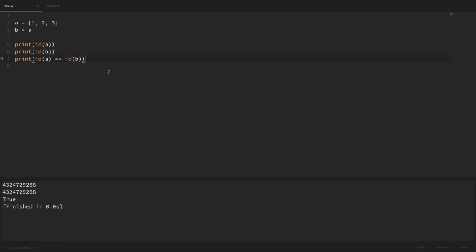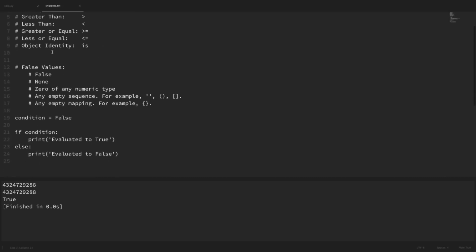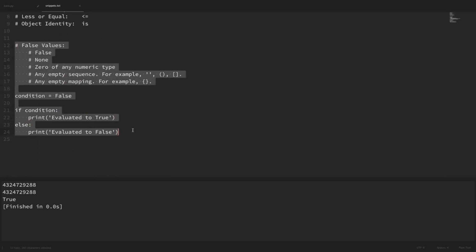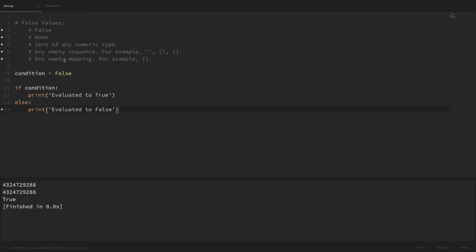Okay, so basically, all the conditionals that we looked at completely depend on what Python evaluates to true or false. So let's see what all Python evaluates to true or false. And there are a few things that may be unexpected to us. So I have a couple of things pulled up here in my snippets, and let me grab these really fast. To determine what Python evaluates to true and false, it's easier to show everything that evaluates to false, and then everything else will by default evaluate to true.